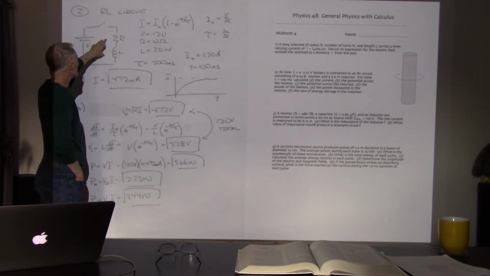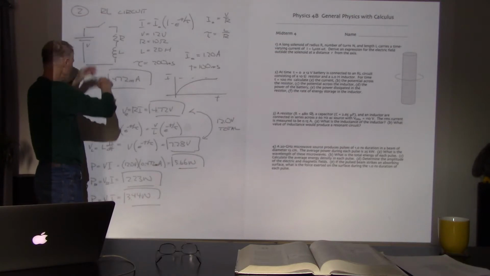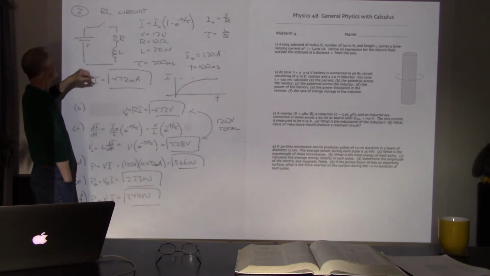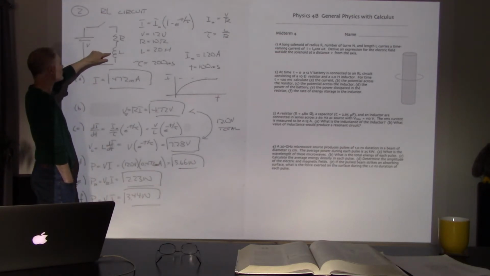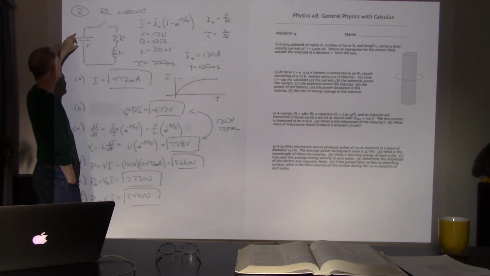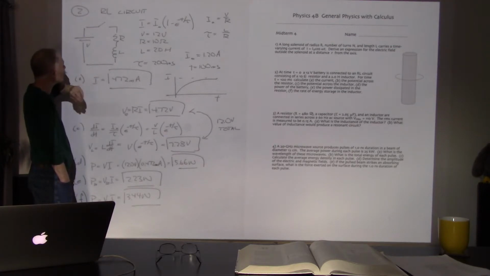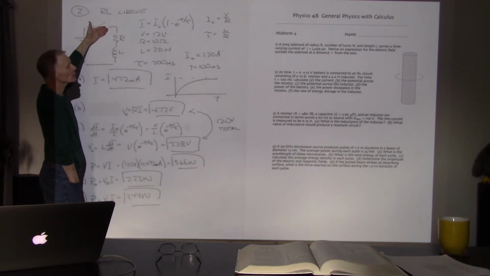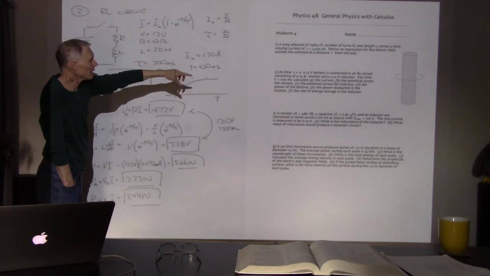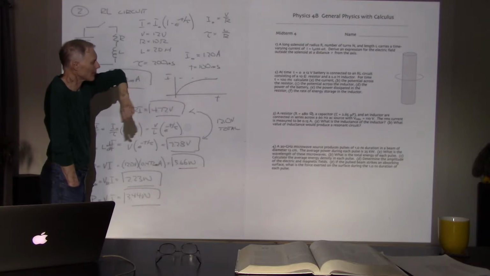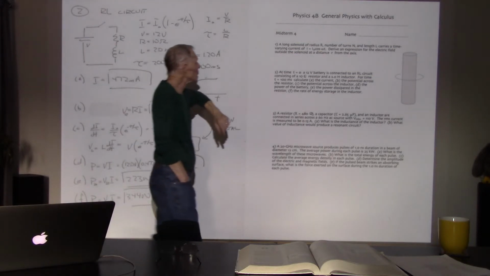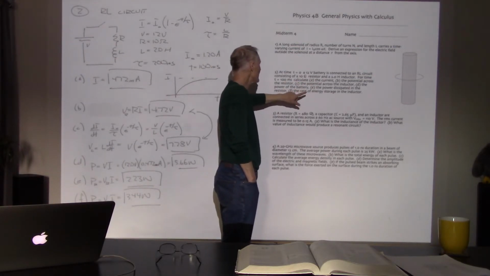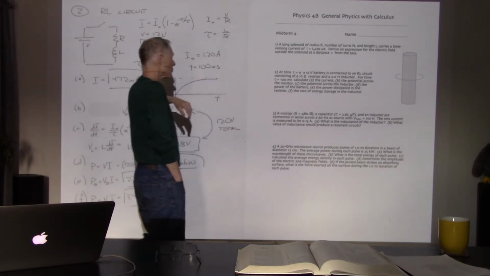This is the early part of the chapter, the first half, chapter 30A, where we're looking at inductors. And so we've introduced the idea of inductors. We're still using direct current batteries for our voltage. What's going to happen when we close this switch, and everything's described in that problem. Oh my gosh, this goes through part A, part B, part C, D, E, F. That's a lot of parts.